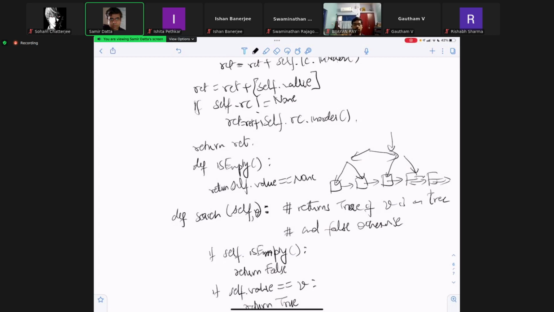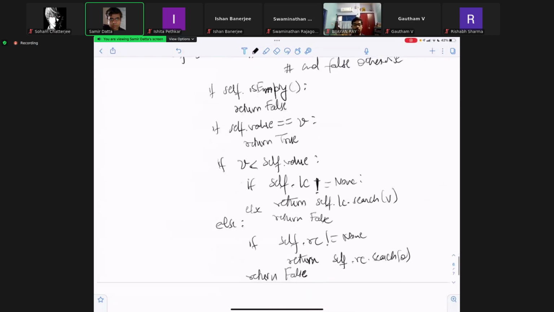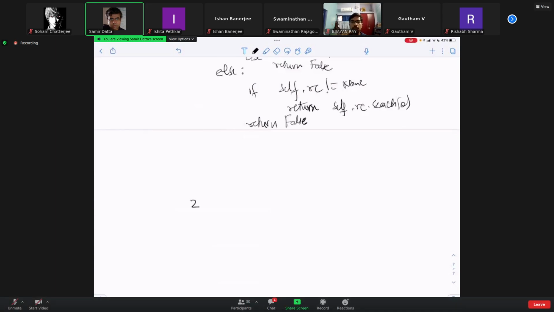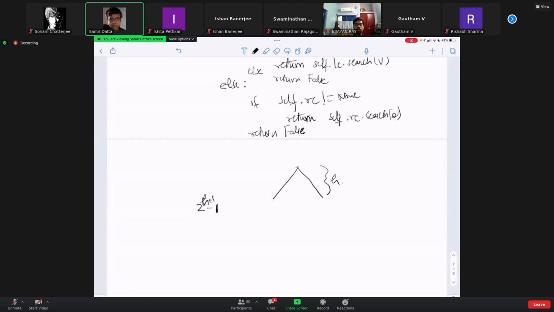Suppose your array is of length 2 to the power h plus 1 minus 1, and you have a complete binary tree of height h over this. Then you would take exactly h plus 1 steps, which is what you would take even in binary search.